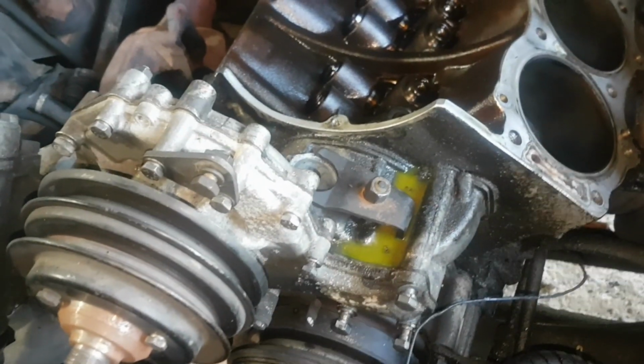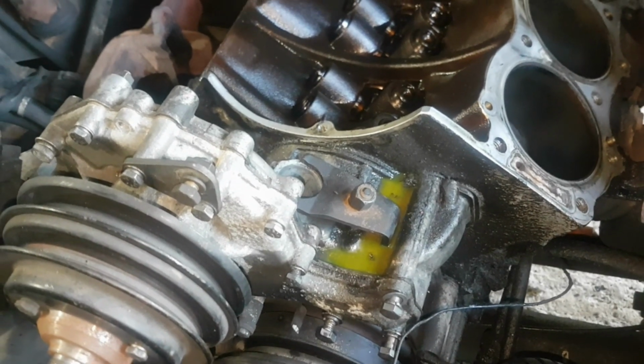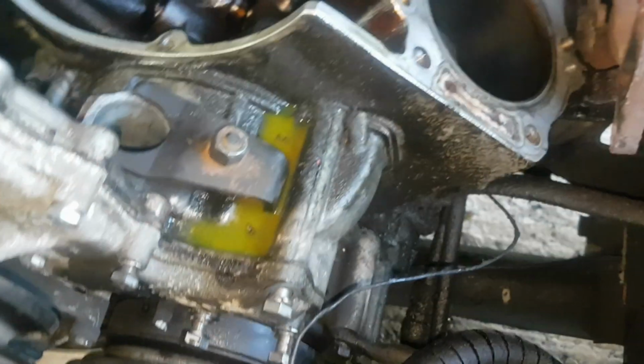So yeah, I think at 194,000 miles, I'm going to treat this car to a new camshaft and set of followers, which does mean that the water pump needs to come off, which isn't a huge issue because it's leaking anyway. I think what's been happening is the water pump gasket is leaking underneath here, which is why the belt squeals. All that stuff up there is just me when I was tipping it out.